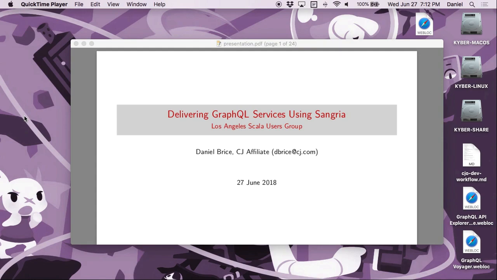We're going to talk about delivering GraphQL. So we're not just going to talk about GraphQL, but we're going to talk about implementing a GraphQL server. So by the end, we should be able to implement a rudimentary GraphQL server that we can at least get up and running and serving HTTP requests, and then something you can iterate off of.